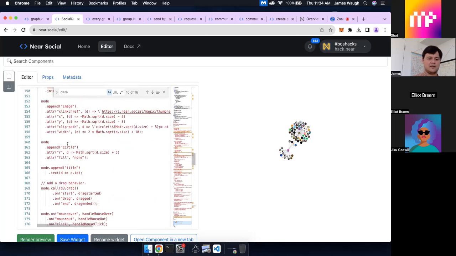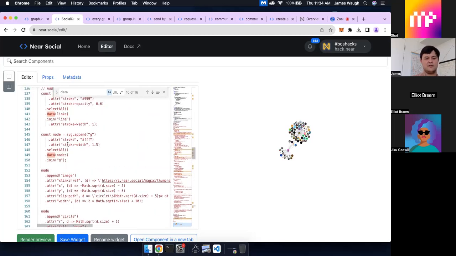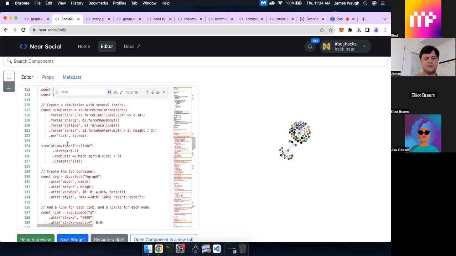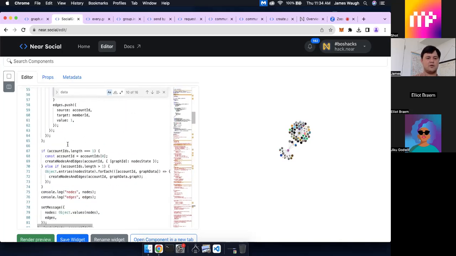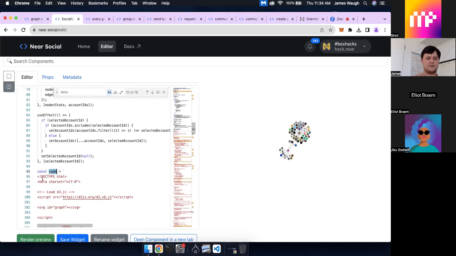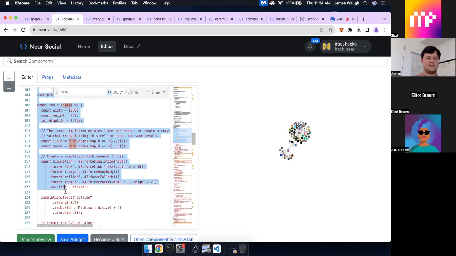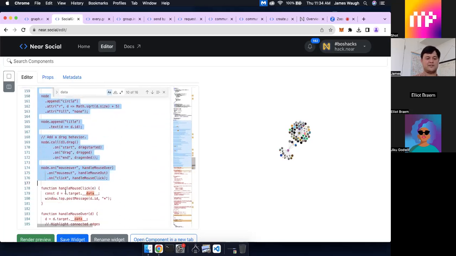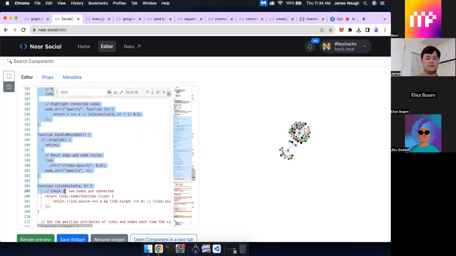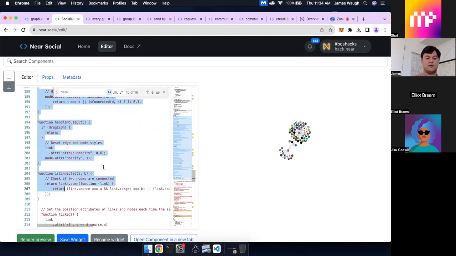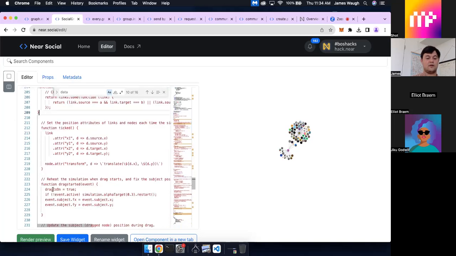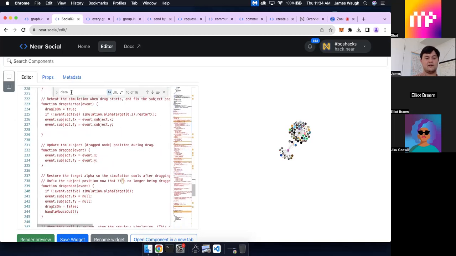I guess it's not entirely proper to say it's a parent and a child, because it's an entirely different component here. Even though it's in the same code, this is a totally different component, and it doesn't know anything about the state of the component that we're editing now. All it knows is what's in here. But you can pass in the data, and it uses that for the visualization.